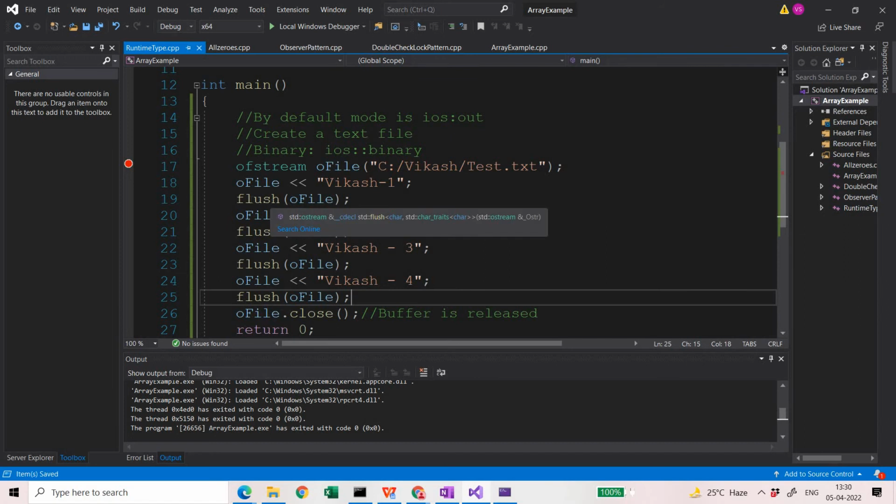But what will happen if I have used flush? In that case, this content will be written to the file after every line. After this line, I am flushing the stream, so the contents will be flushed out to the file on the hard disk. Let us run this again.